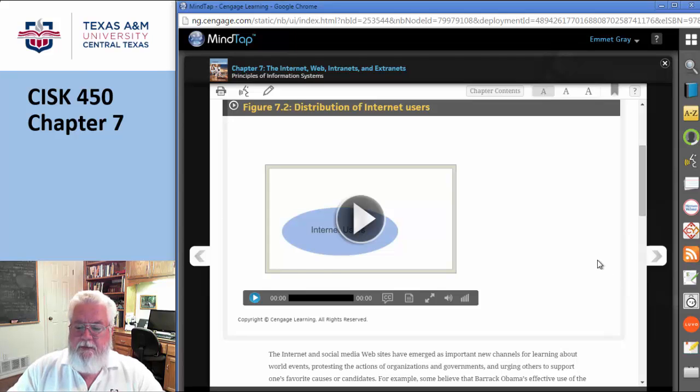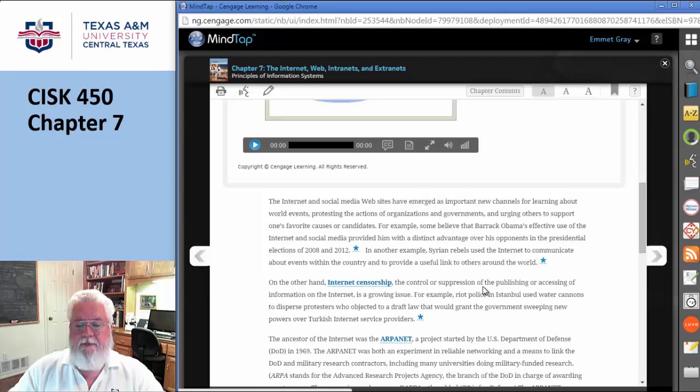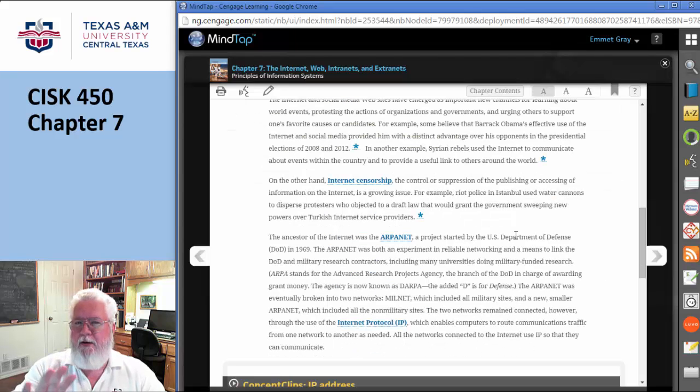They talk a little bit about social responsibilities and internet censorship. Internet censorship rarely ever works. If you're some sort of regime doing terrible things to your people, others in other countries are going to find out, and they're going to have access. Being a bad guy is tough these days because people are going to find out. The effects on politics are pretty straightforward. They give an example where they were getting ready to pass a law to increase censorship, and people went nuts. There were riots and all that kind of good stuff.